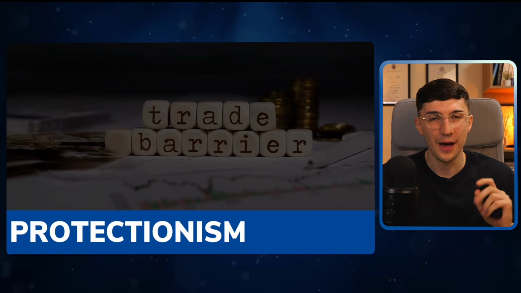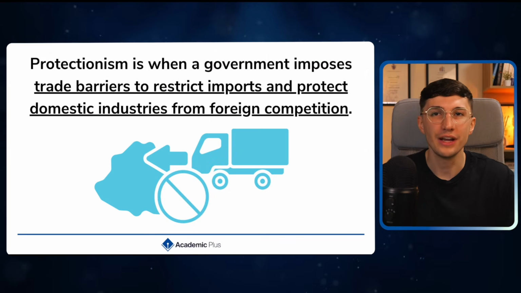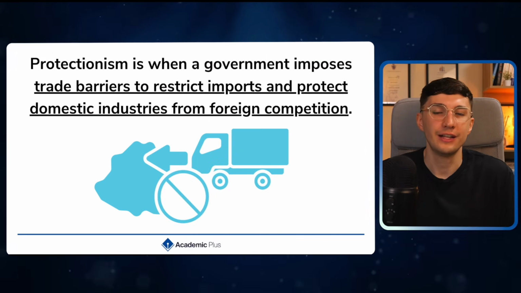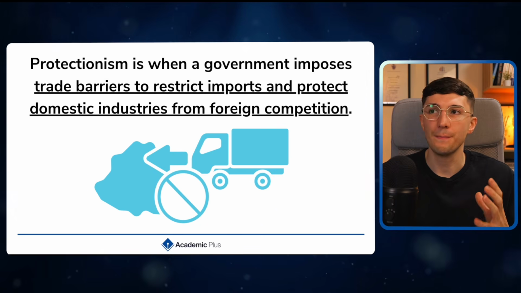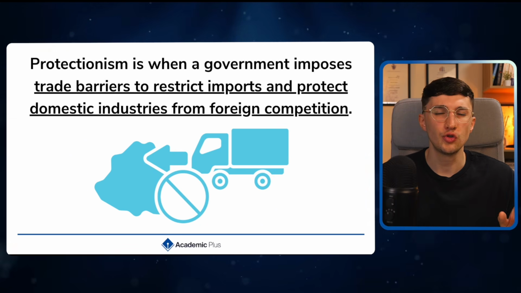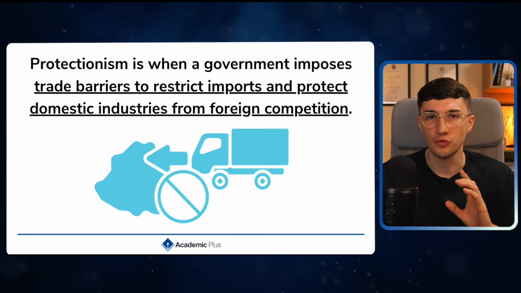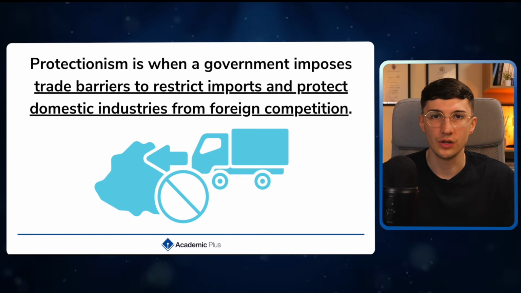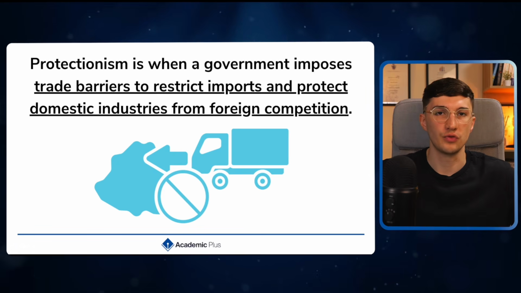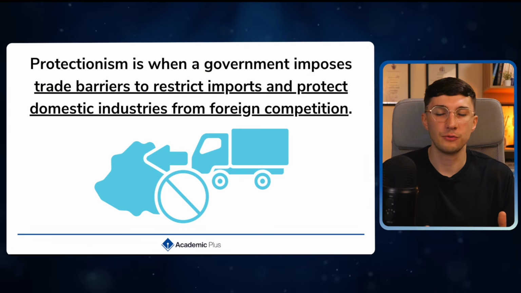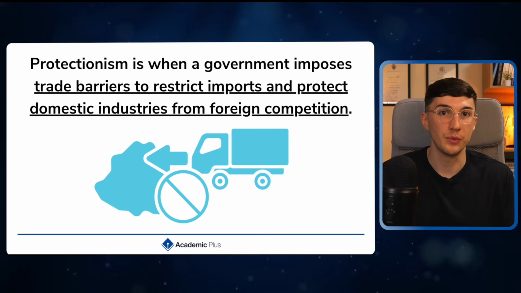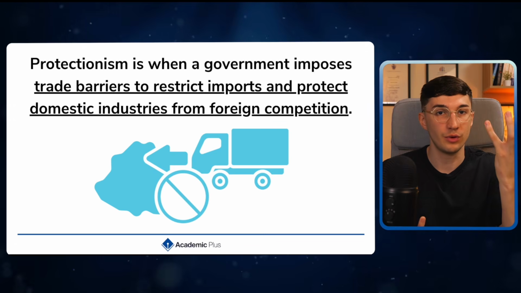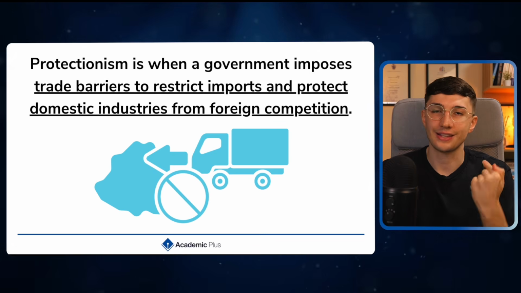The next topic that we're going to take a look at in this revision video, which is an important one, will be about protectionism. Now, what is protectionism all about? Essentially, protectionism is when governments impose specific trade barriers to try and reduce the amount that the country is importing. Because as we saw earlier, when we are importing goods, the money is flowing out of the country. And if we have an imbalance between exports and imports, i.e. we're importing more than we're exporting, this negatively impacts our GDP.